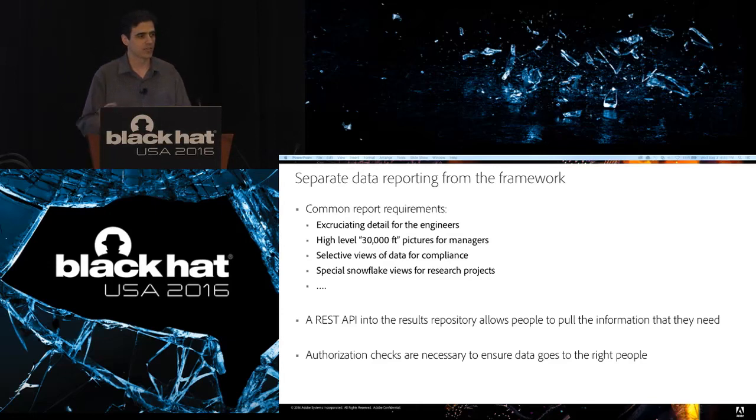requirements that people have. And so if you separate that out and you provide APIs, then people can go pull the data however they want. They can present the data however they want. And you don't necessarily have to worry about the data representation. You just need to worry about the data accuracy and the tooling for it.